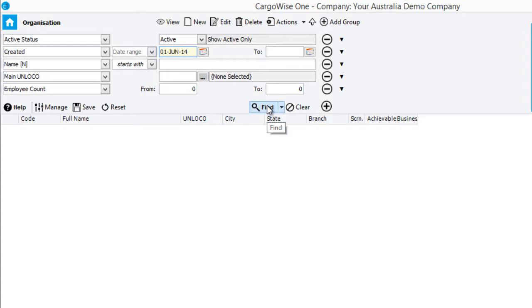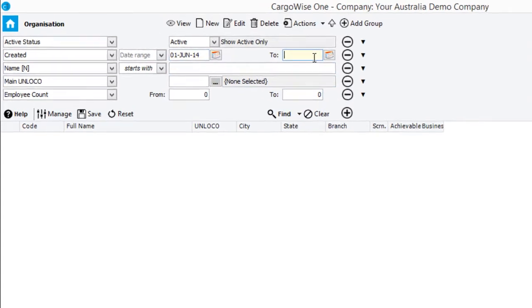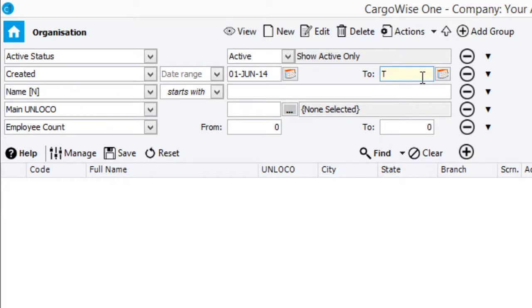You may find keyboard shortcuts useful here. For example, entering T will bring today's date into this field. Or you can hit F5 on the keyboard. To alter a day that's already been entered, you can hold down Ctrl on your keyboard and press the up or down cursor key to change the existing date in one-day increments. Holding down Alt instead lets you adjust the month in the same way.